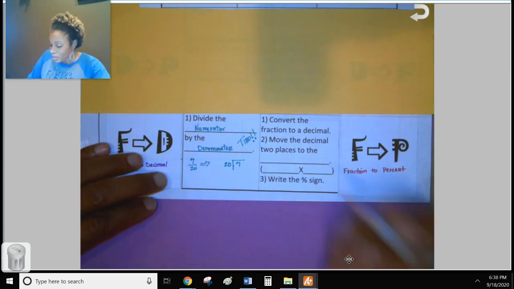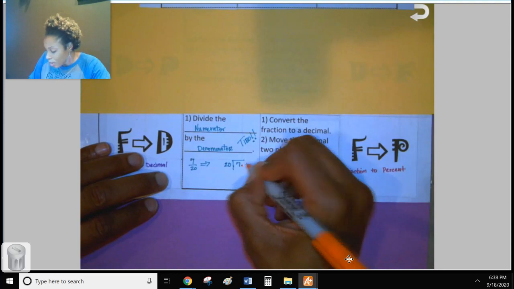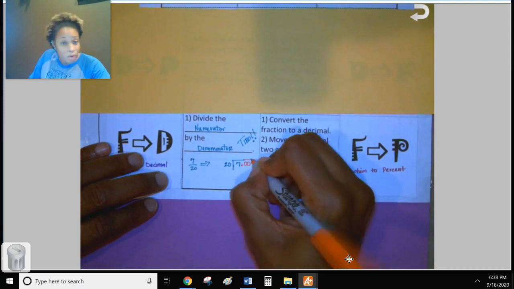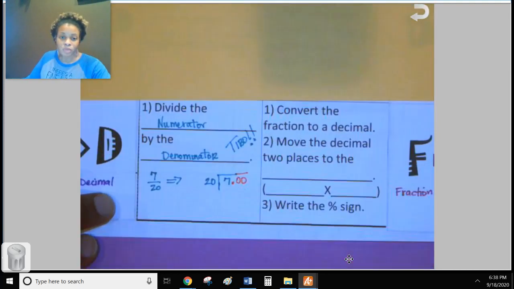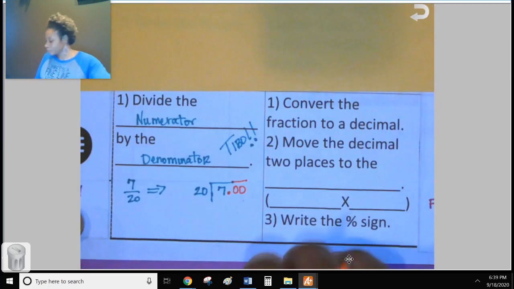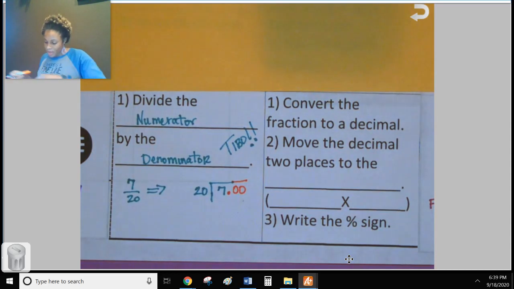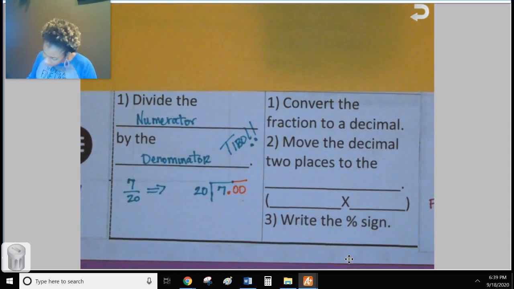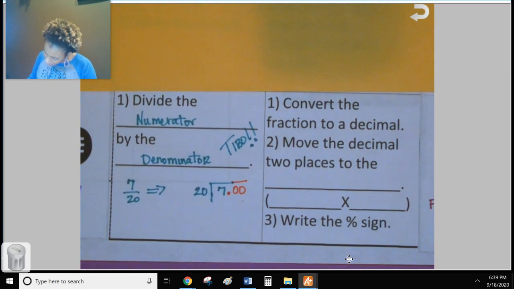How are we going to be able to divide this? We add a decimal point and two zeros. We're going to add a decimal point and 2 zeros, okay? And I don't have my handy dandy piece of paper, so I'm making one. Does McDonald's sell cheeseburgers? Divide, multiply, subtract, check, bring down, start over. Okay?